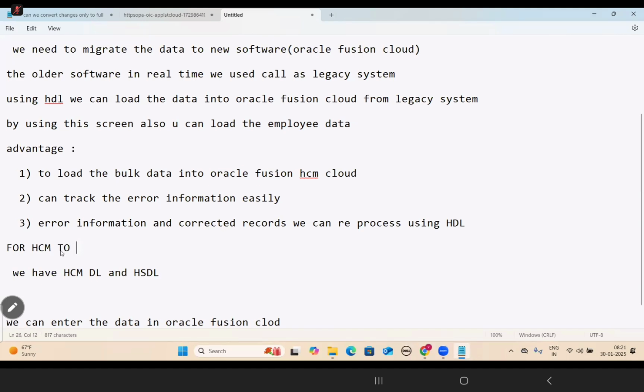For HCM, to load the data, we have HCM data loader and HSDL. HSDL means human capital management spreadsheet data loader. I have not worked in it, but it has less scope to load the data. Here we have high scope, which means more features are here.